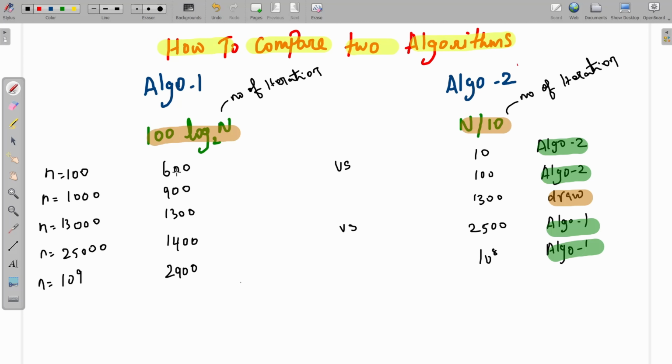So we have a very beautiful concept called asymptotic analysis of algorithms, which will be covered in the next video. You have to calculate your number of iterations, and the winner is decided by always considering the worst case of your given input, which means your input will be very large, because in real time our given input data is very large. If your input is very large, consider which algorithm is the best. And we cannot do this kind of calculation every time, saying from this point algorithm 1 wins, from this point algorithm 2 wins. So we have a very beautiful concept: asymptotic analysis of algorithms, or big O notation.